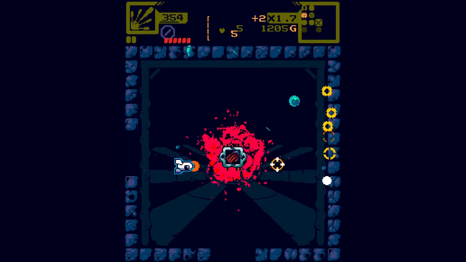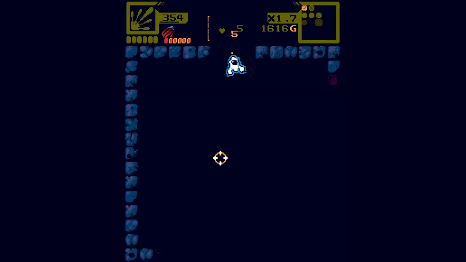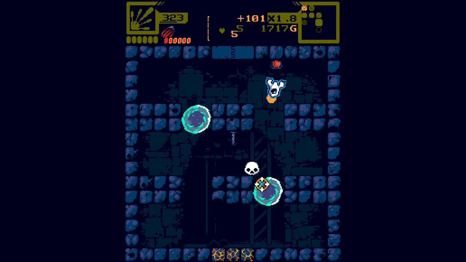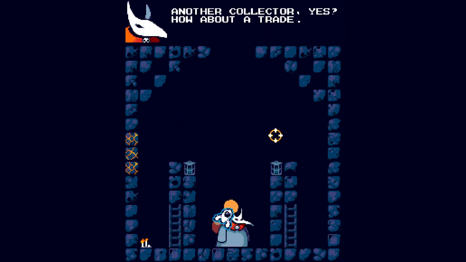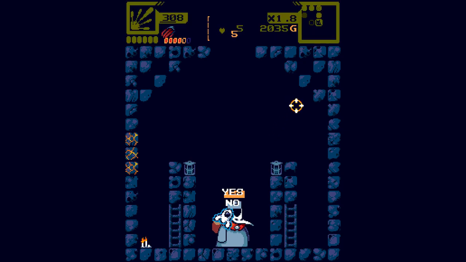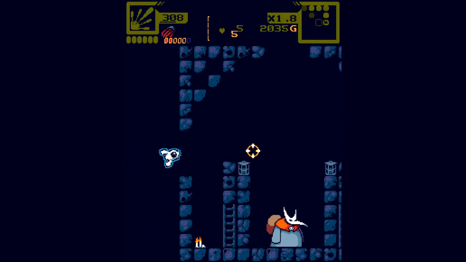So here's our first active item. Shoot unholy fire. Okay. I'm not gonna use it against these fools, but okay. So we can actually use 2 charges of our active item to go into these rooms instead. What do you got? Cartridge for 25% max ammo. We already only have 50% max ammo that we normally would. We could come back for it.